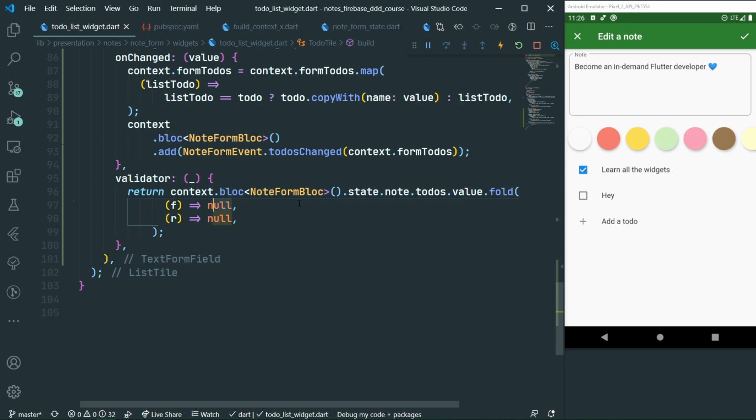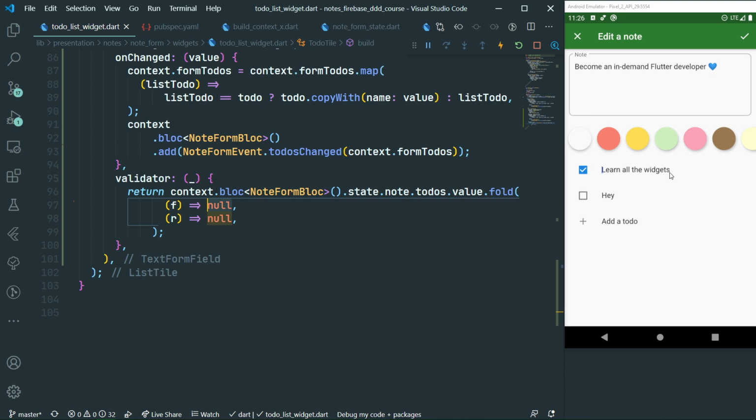We are not going to show any errors inside of the text fields, because it just doesn't make sense, because the whole list has a failure.